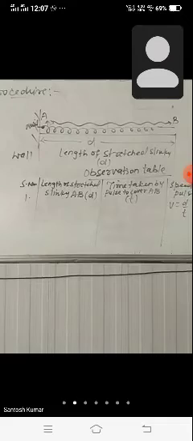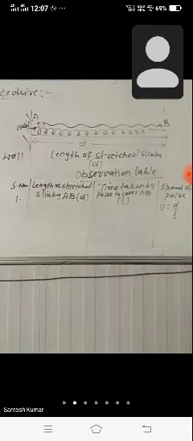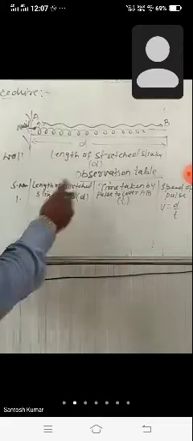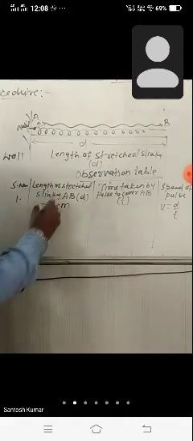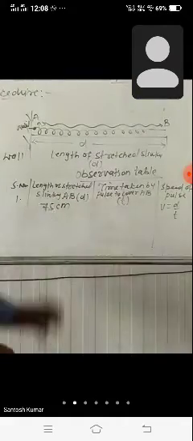Just see, this is the stretched slinky. You can increase its length. Just see how I am moving it forward. So you can increase the length of the slinky up to a suitable length. You need to stretch it so that the value can be identified. Suppose the length of the slinky I am showing is about 75 centimeter. This is the length of the slinky.